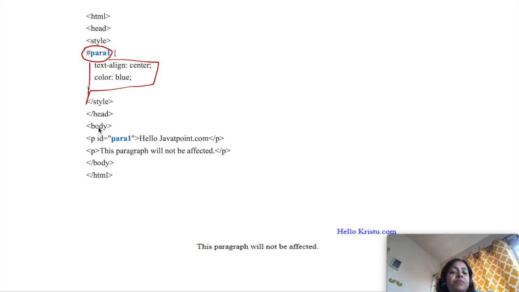For example, in this particular document, the first paragraph tag has an ID para 1. So whatever styles we have mentioned here will be applicable to that paragraph. But the other P tag, which is there without the ID para 1, its style will not get affected.